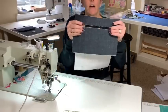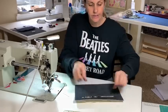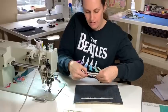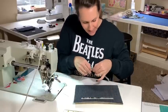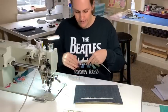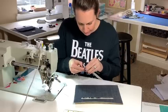So I ironed that out. That's what the front looks like. That's what the back looks like. Ready to put my zipper on there. Have my zipper all ready with zipper tape, or I always say zipper tape, double-sided tape. And we're just gonna sew that sucker in there like you would do any regular pocket.